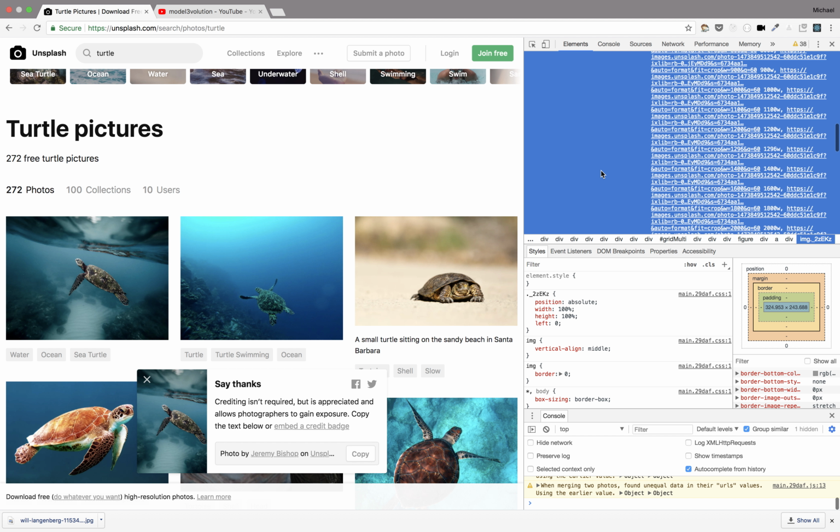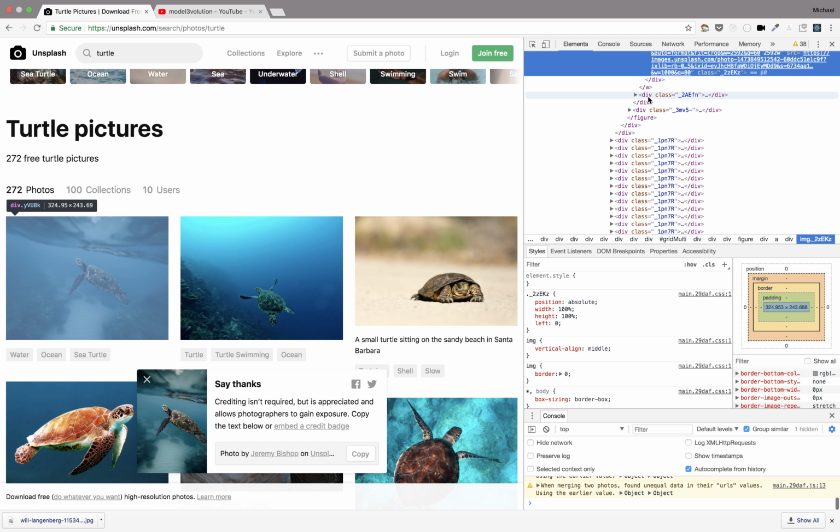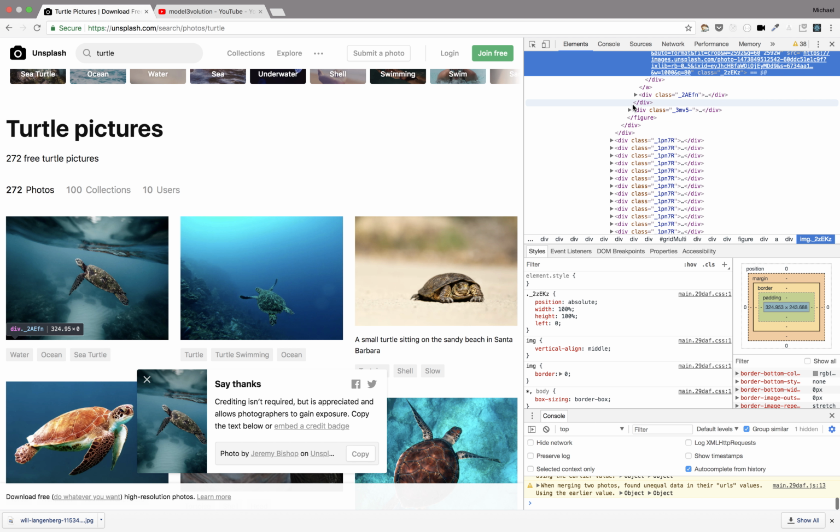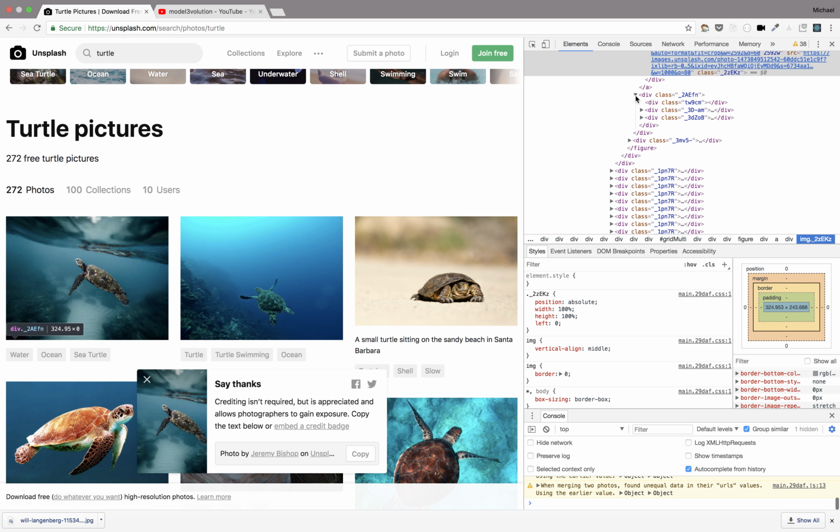So here is the image, and let's see if we can kind of track it down. So here is a div. It looks like the next div takes me beneath where that download button would be. So I'm going to check in here. And what do I have here? I have the image, it looks like. Some random stuff up top.